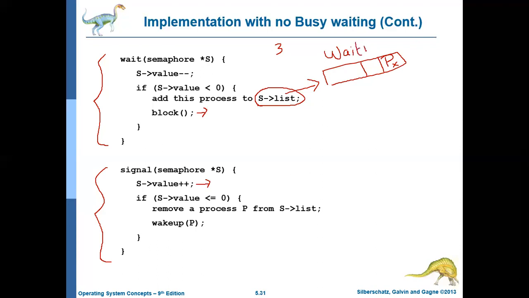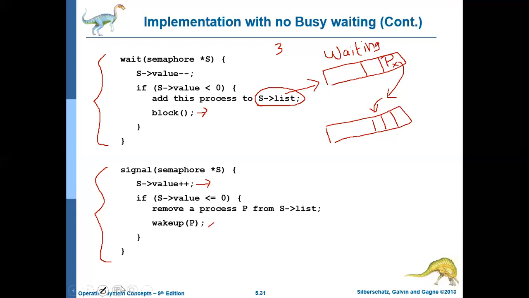From the waiting queue, whichever process is available first in the waiting queue will be removed and kept in the ready queue. Wherever the space is available in the ready queue, it will be placed. So not for every increment will it place a process in the ready queue. After incrementing, it checks. Only if the value is less than or equal to 0 will it place a process in the ready queue, and then it calls wakeup.